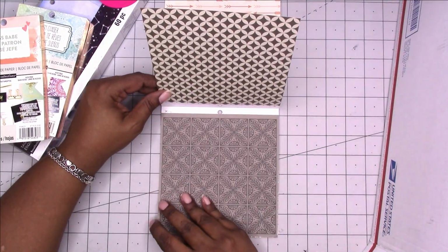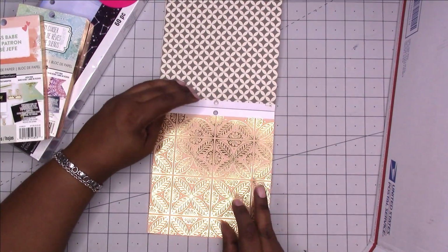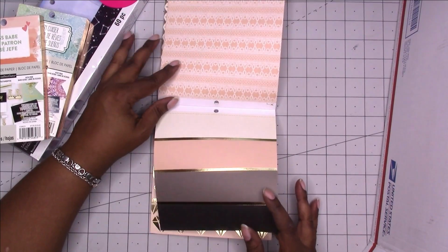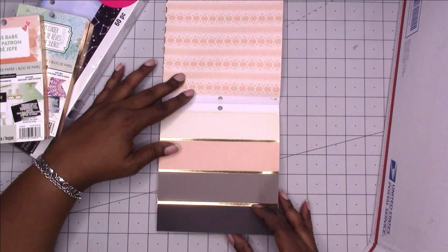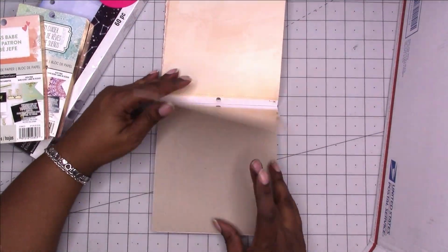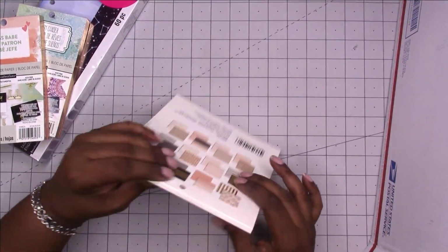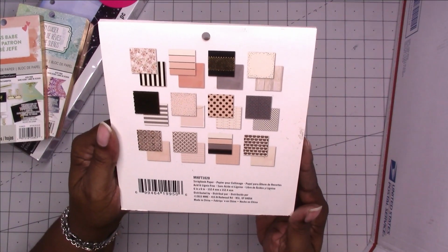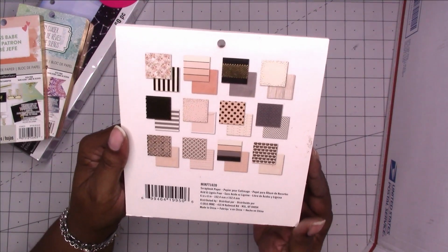Oh, I like that. That's my journal that I'm working on right now. Ooh, that's pretty. Really like that. Diamonds. Okay, so that's it for that one. And it's My Mind's Eye. These are the papers that are included.